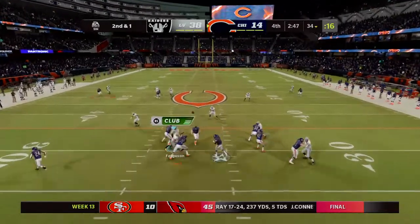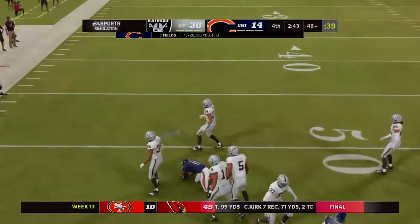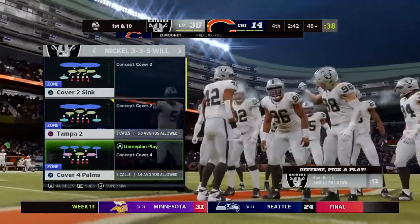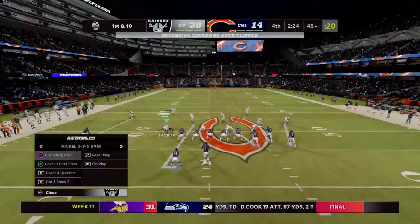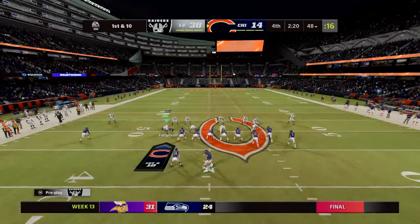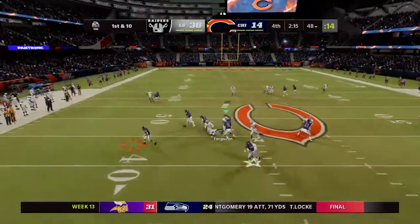Fields. And this will be caught by Mooney, and able to get this one across the 45 before he's brought down. Well, this game was decided a while ago, and that completion there is going to artificially inflate his passing numbers. So right now, the only one really applauding is probably his agent, as he thinks about angling for a new contract.